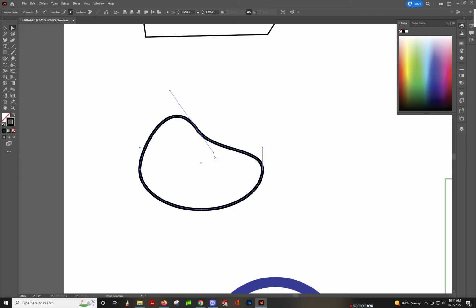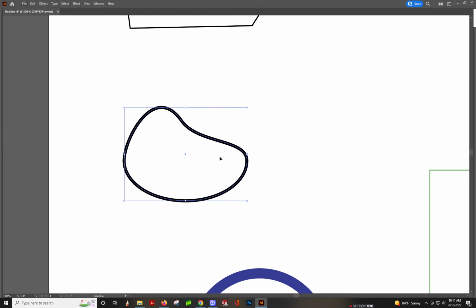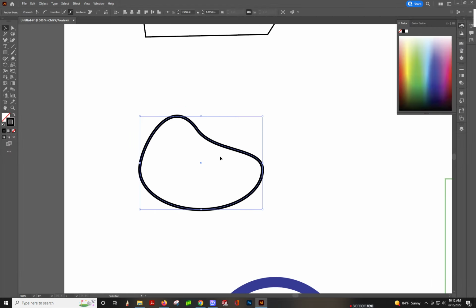There was something that I hit before. If you hit tab, it hides everything.